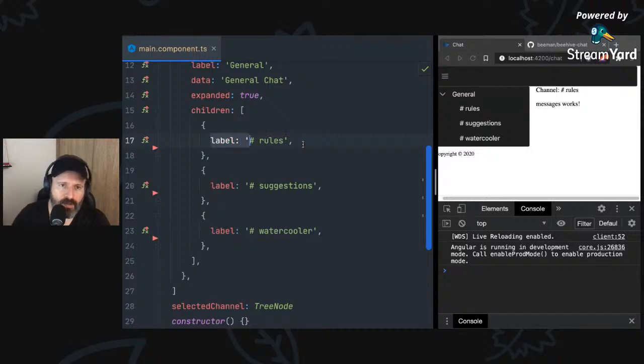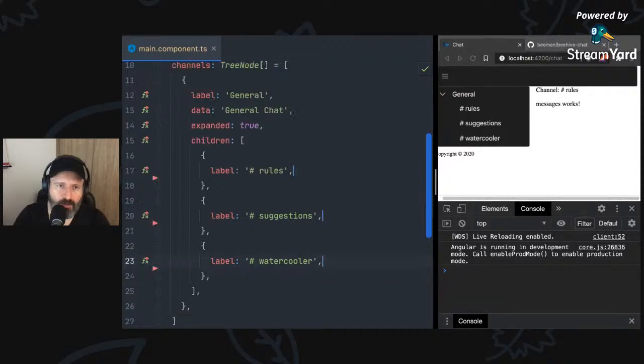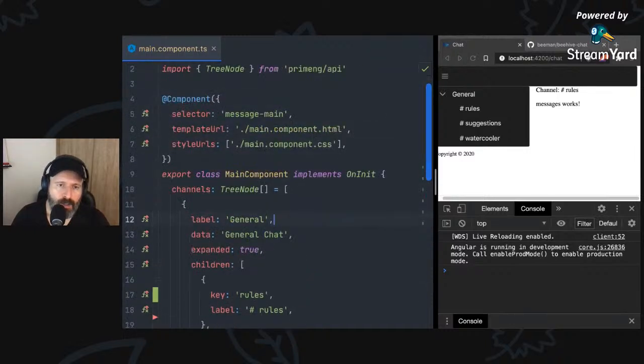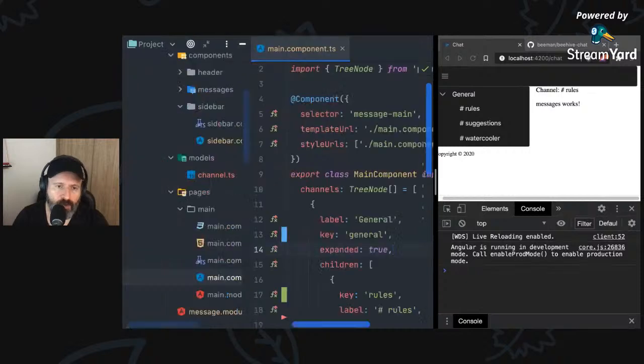Cool, and give these all a key property. Let's do alphabetic order. Key is their value. And then we have categories. I don't really care about data here as well. These also have a key, so this will be category general, and these have expanded true or false.